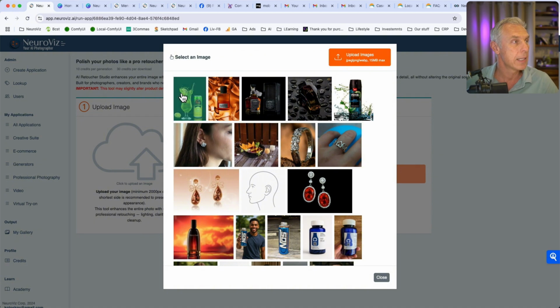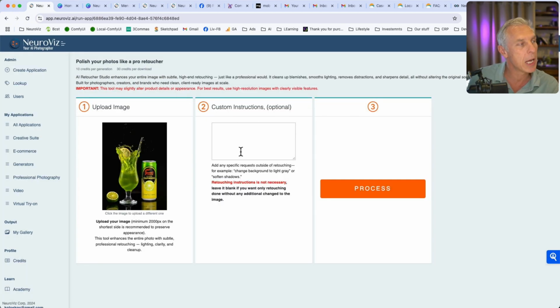So let's get this one. We have this image, and like I said, it will look better with the spot on the background. It could be either a linear gradient or just a circular spot, from a honeycomb grid or an optical snoot or something like that. So without instructions, it will just retouch the image and make it look better. But this is already a good one, right? It's okay.